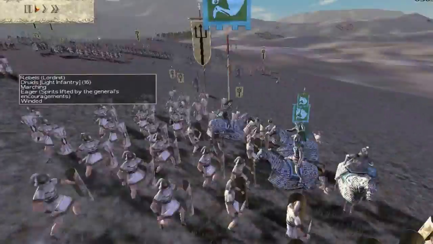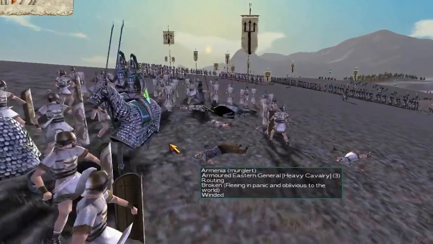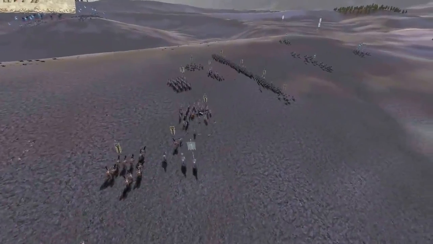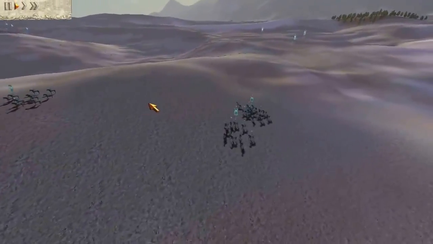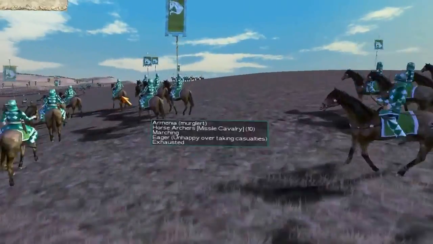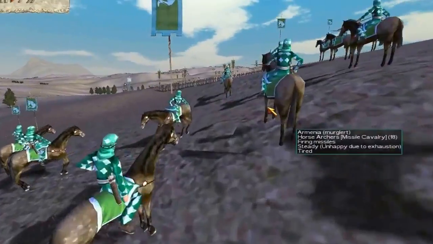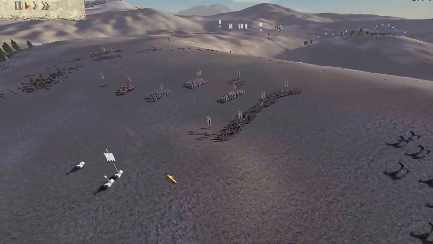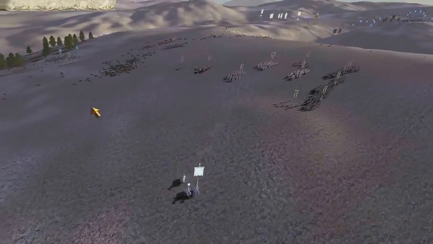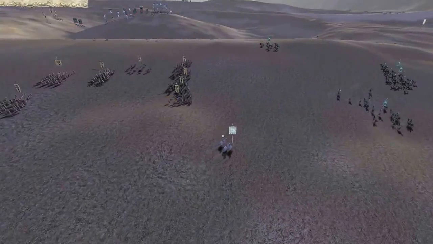And here we go. Our ally, I mean, most of his horse archers are out of ammo. Some of them still do have ammo, but they're very depleted of both men and missiles. And this army still has plenty of troops. So this ally is basically out of the game, and I believe he's going to admit defeat here in a moment.